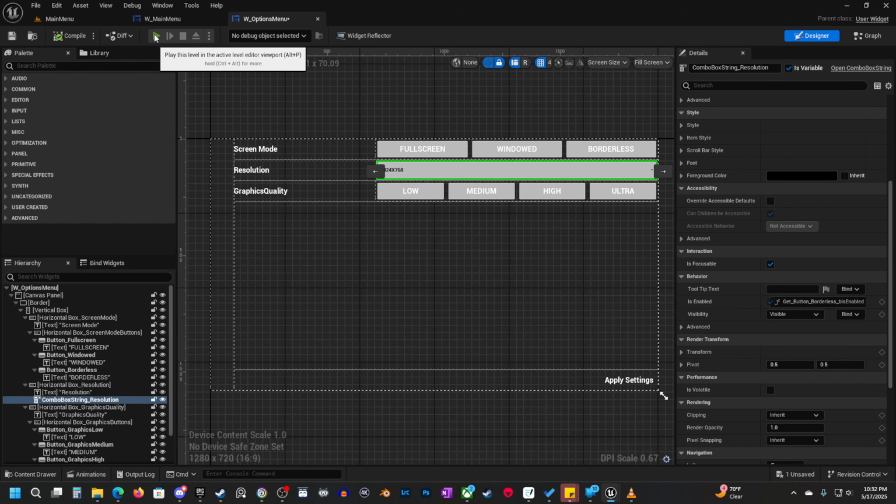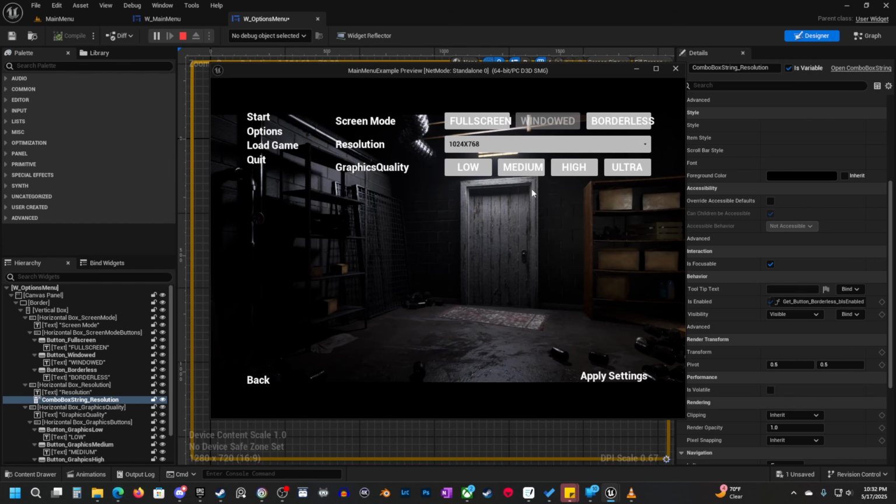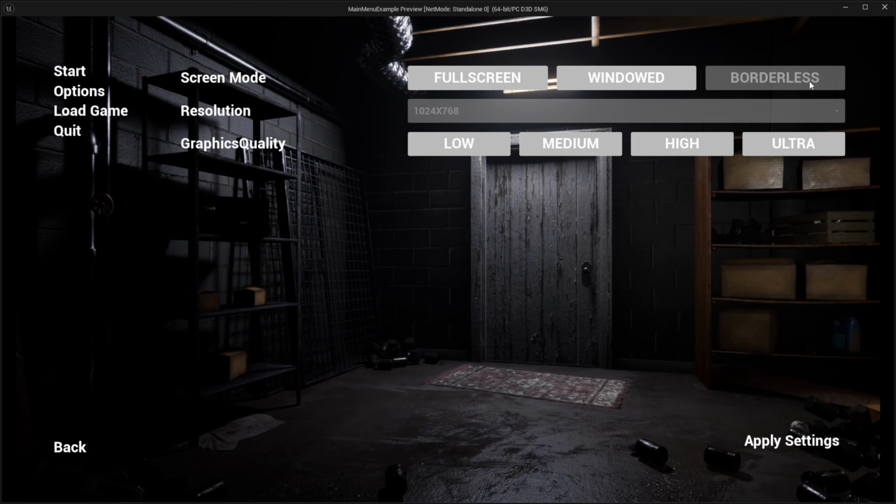Let's just try that really quick. Okay, so options. So now if I click borderless, yeah, there we go. Okay, so that looks a little bit more like it. Apply. So yeah, now borderless should just basically go full screen and set the resolution to whatever your monitor's resolution is.